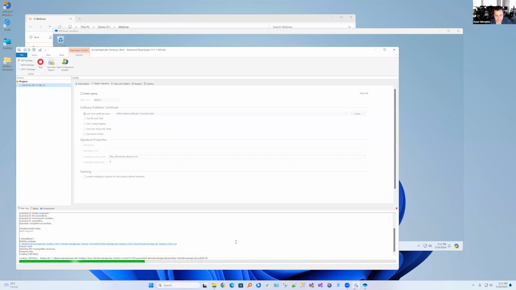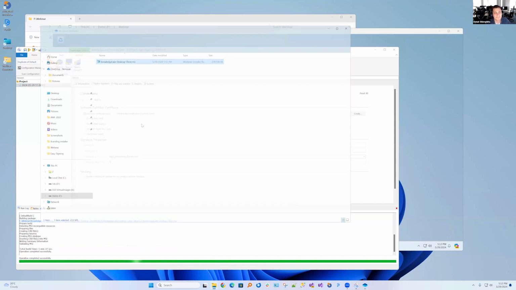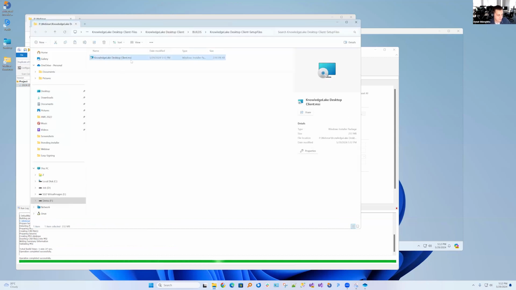Okay, it seems that the build is almost ready, because we want to test the MSI, and more than that, we need to match the functionality of the exe package in the MSI. So there might be some changes that we would need to make. Okay, we have the MSI. It's right here.